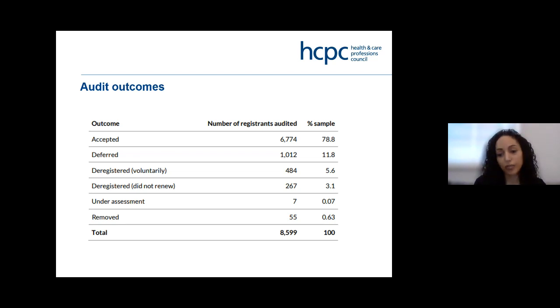I think that can be seen here: over a 2-year period, out of nearly 8,500 registrants, we only removed 55, which was less than 1%. And the majority of those would have been for non-engagement. So again, if you are selected, even if you are worried or overwhelmed or have a lot going on, please, please, please do not ignore the fact you've been selected, because it will probably end up with you being removed from the register if you don't engage.